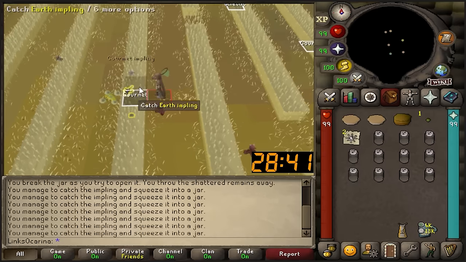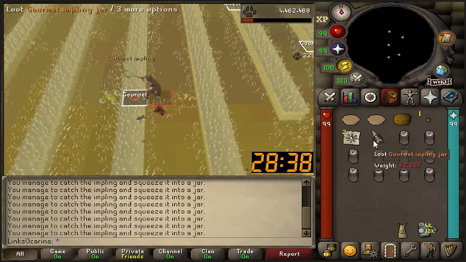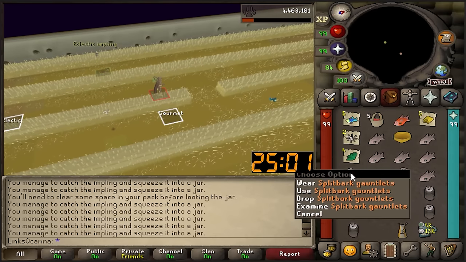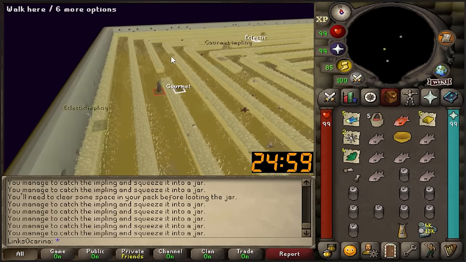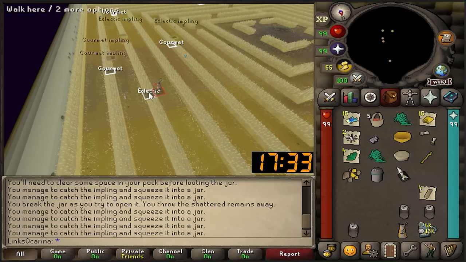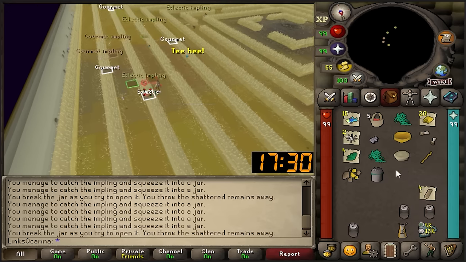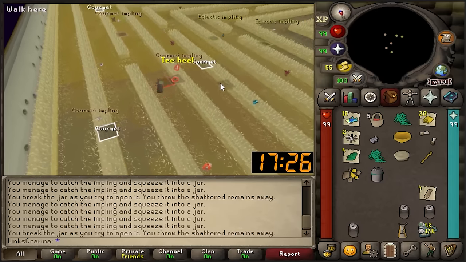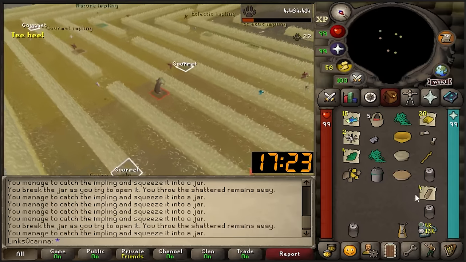Hey, two Karamba ones there. Very nice. We have a magpie impling. Split bark gauntlets. Okay, all right. I just got a wild pie, which is an interesting drop because it heals 22 over two bites, but it also gives us a full range bonus. So it's like a mini range pot there.